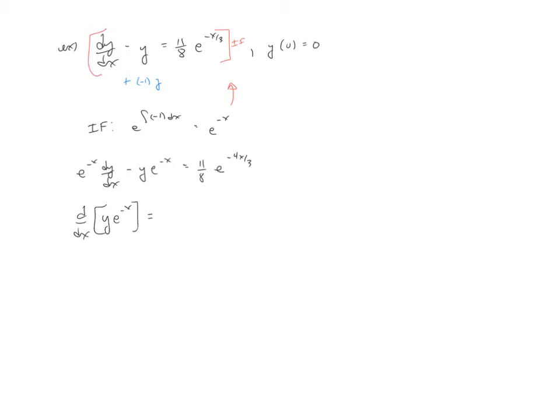If we now take a look at this, I'm claiming that this guy right here is this guy right here. Well, if we do a product rule here, derivative of the first times the second plus derivative of the second, which would be e to the negative x times a negative 1, back times the first. So that guy right there is the expanded product rule for this product right here. And that's where the integrating factor comes from. That's what's going to allow us to create this setup right here. Okay? Now, on the right-hand side, nothing has changed. That's just an 11/8 e to the negative 4x over 3.